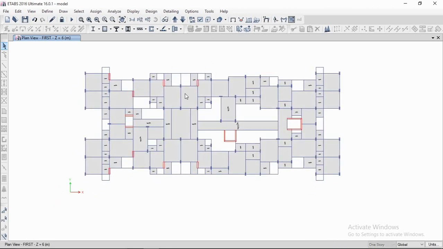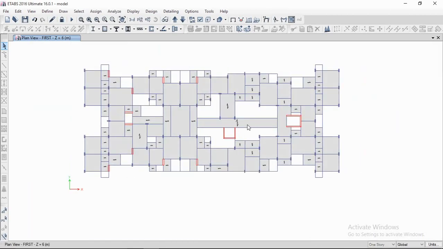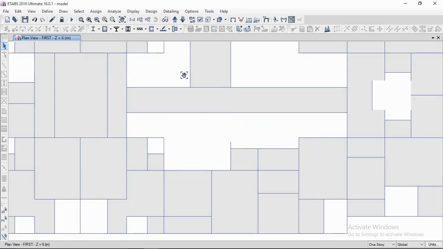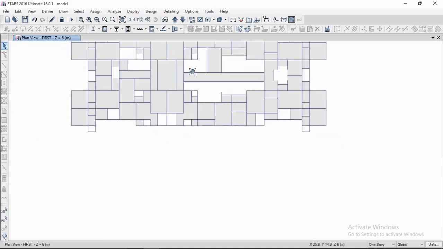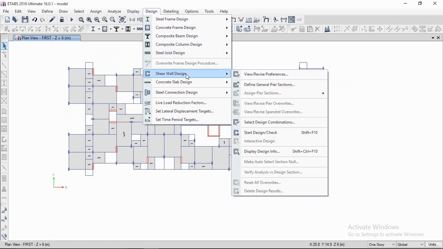Now we can design shear walls also, as we have taken some shear walls here and lift walls also. So for that we have to again go to design. Here is the option shear wall design.